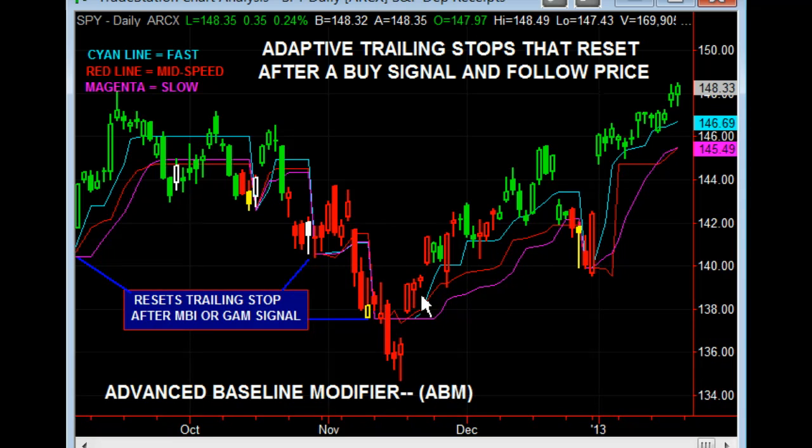And that expectation is important because it lets you not be fooled by general price gyration, because oftentimes MBIs, GAMs, we're going to come in at points where the market has started deceleration, and it looks as though price is going to continue to fall forever, and it doesn't, because it usually gets stopped by one of these setups.